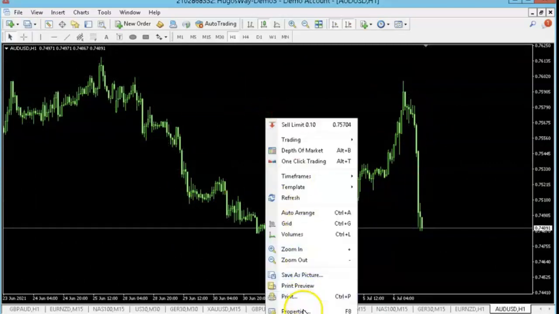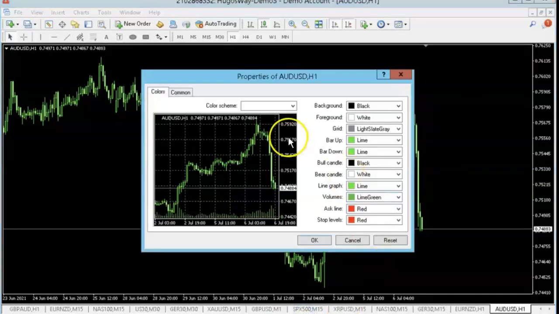Now we're going to go down here to Properties. I am obviously a girl, and I like things the way I like things. I like my colors green and purple. Not only are they biblical, but they're also very pretty. They seem to match my personality, so we're going to use those. Again, you can use whatever you want. The grid that we just turned off was gray. The white are the letters you see on the side, and the background currently is black.